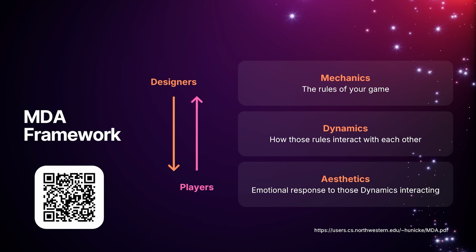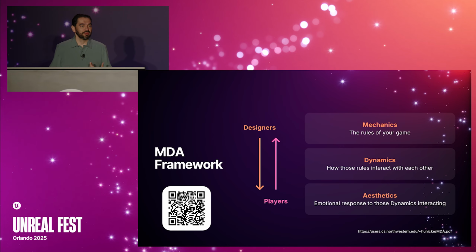You as a designer start at the top, on one side, defining the mechanics and rules for your game. Your players, when they jump into your game, see the aesthetics right away. They see the totality of your work. That's how they experience your game. And that's why sometimes you'll see players who will play a game and begin to deconstruct the rules. They want to see what aesthetics you've put together, what dynamics you've put together, and then deconstruct all the way down to your rules. If you understand both sides of this as a game designer, this is a powerful framework to use. I want to talk about aesthetics real quick, just to be clear on what that means.